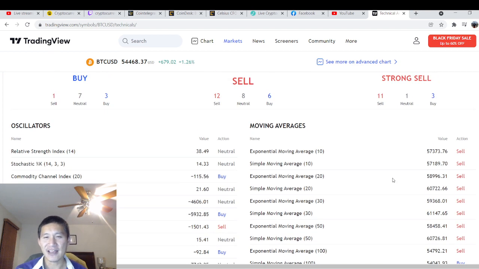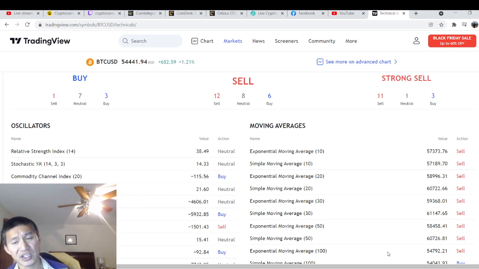So the thing is, if the exponential moving average on the 10 is bearish, but the rest of everything else is bullish, you can just kind of see that as a temporary dip, especially on the daily indicator. On the monthly indicator, it might actually mean something else because it's a very long period of time. But for the daily indicator, if the exponential moving average for 10 is bearish, but 20, 30, 50 is all bullish, that means it's a temporary dip.